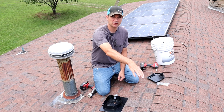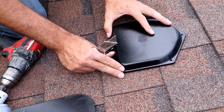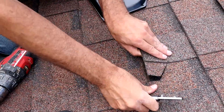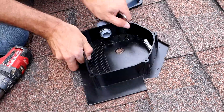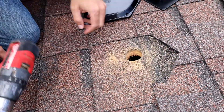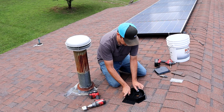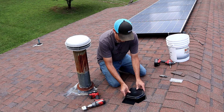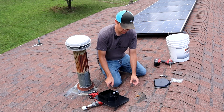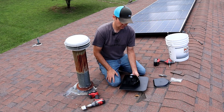We're also going to run some conduit over to the front side of the roof, so this is a good midpoint for everything. We got our hole in and we got this ready to go under our shingles where it's going to flash in nice. We're going to put some sealant under it and screw it down. Next step is we're going to feed up our liquid tight tubing so I can make the connection at the bottom of the box, and then we can set this in place and start stringing our wires through.